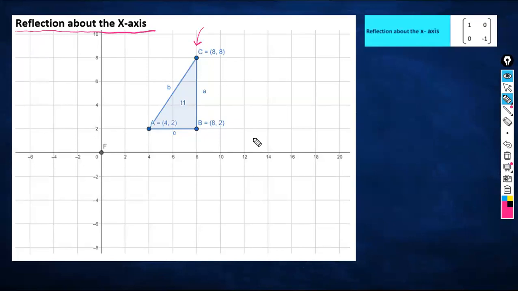Now, let's just see. You use the imagination here. You go in the exam and they ask you to reflect it in the x-axis. But the examiner says you cannot use common sense and you cannot memorize the pattern. Instead, you have to use something called matrices. If you use matrices, you're going to get the same exact answer, and I'm going to prove it to you.